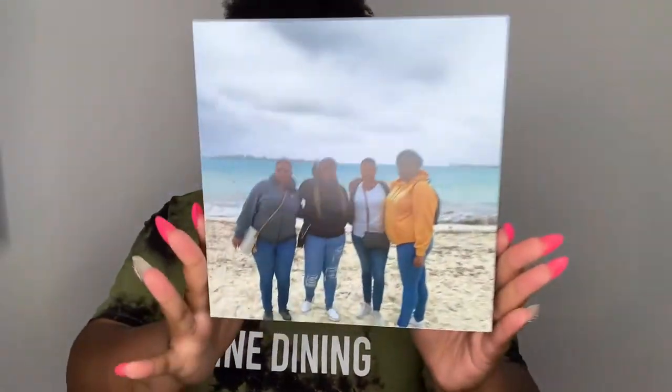You can pick what color frame you want. It's all the same price, or you can pick no frame around it. But honestly, I like our pictures without the frames. They look pretty good to me, guys.